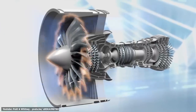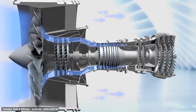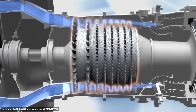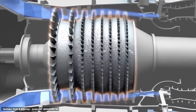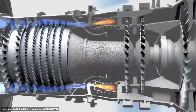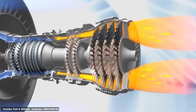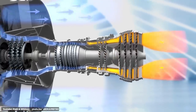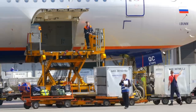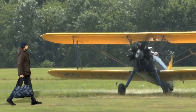The metal blades at the front of the engine suck a huge amount of air into the engine to be mixed with fuel to make the hot gas that creates thrust, and they'll chop up anything that touches them. Further into the engines is a row of spinning serrated blades that further compress the air and will further slice anything that's unlucky enough to get in their path. Then, the gooey remains of the unlucky person would be sucked into the combustion chamber where the air mixes with the fuel and would be gasified before being shot out of the engine's nozzle. Gross, huh?